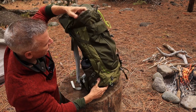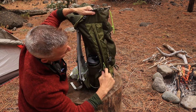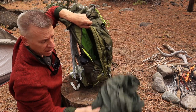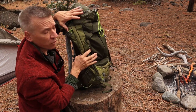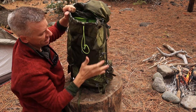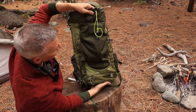It does have a side access zipper right here with a loop zipper, and it goes all the way down inside. That really makes it so much easier to get at your gear when it's a top load. The top load can be frustrating because everything is jammed straight in and to get anything at the bottom you've got to go right to the top. So the side access zipper — love that.